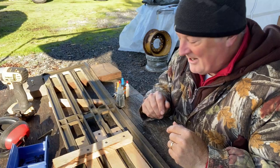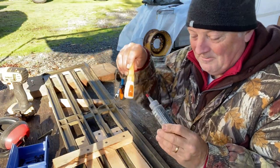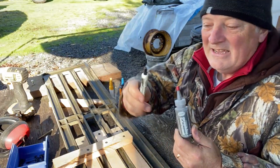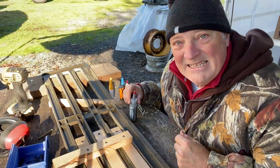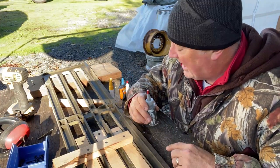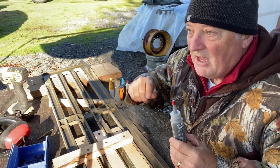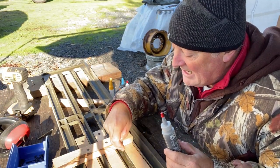So here's the science that I was talking about. Graphite and super glue. You can get super glue anywhere, Walmart, any kind of hobby place. It's readily available. The graphite, again, any hobby store, some hardware stores will have graphite. Now, mixing these two together will cause a thermal reaction, and it will actually heat up. Because this is graphite, it will remain just a little bit goopy, stirrable for a little bit of time. So I'll have some time to work with it, but I need to fill in this gap.